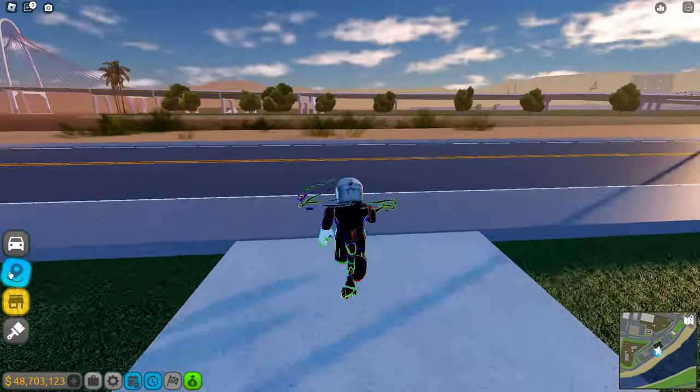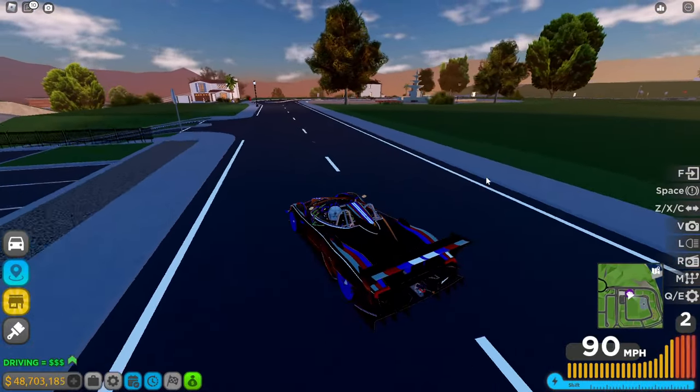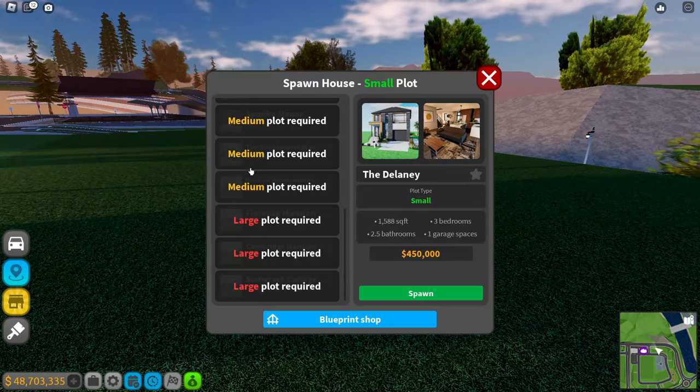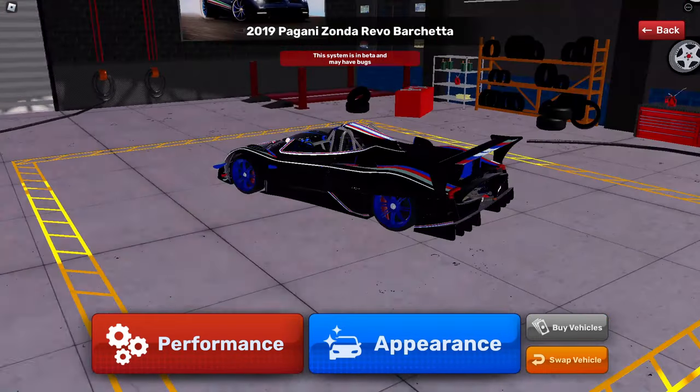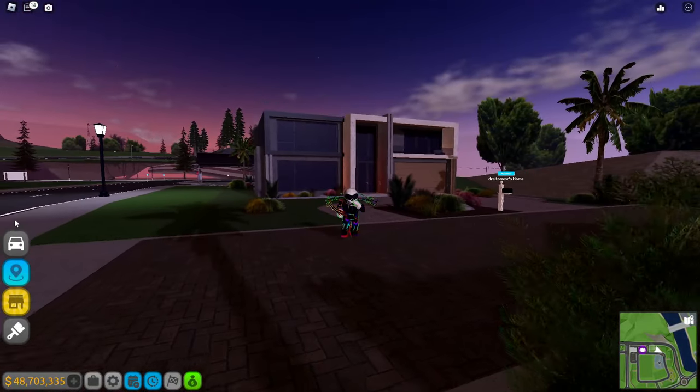Now let's go actually figure out which house I like the most. I know exactly where I'm gonna put my house, right next to one of these guys to flex on them. What's up, guys? Nice house. Let me just do this real quick. Oh, you can customize it in here as well? Well, that's cool. All right, well, out of these houses, this one's definitely my favorite.